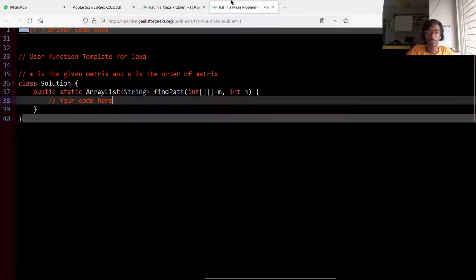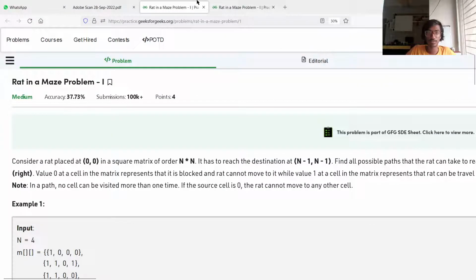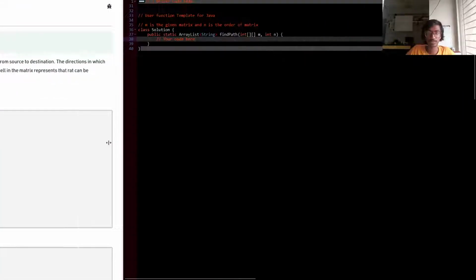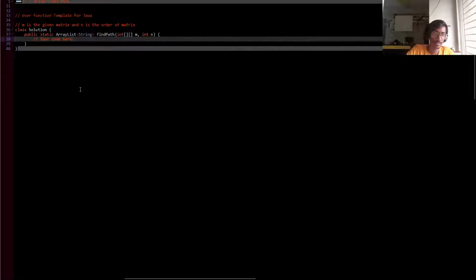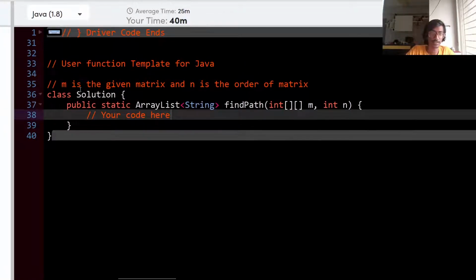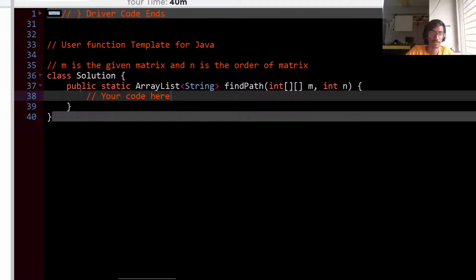So let's try writing code for this question. I'll zoom in a better way now. Yeah, I think it's all right now. So initially what do we need?